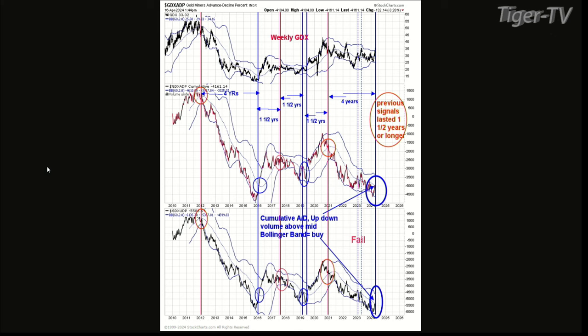Welcome back, folks. This is Jacob Shoup with Tim Ord. Before the break we were starting to look at gold, which is currently trading at 2,406. This is chart number seven. The bottom window is the cumulative up-down volume on a weekly timeframe. The next window up is the cumulative advance-decline for GDX, and it needs to close above the mid-Bollinger Band. As of today — this week's not over yet — we are above that mid-Bollinger Band. If this signal holds, a lot of these signals last a year or a year and a half, sometimes even longer. The last signal was generated back in January 2021, and it pretty much stayed on a sell signal until right now. So if the market can remain sideways or higher this week, that buy cycle will remain in force.